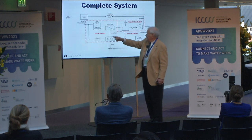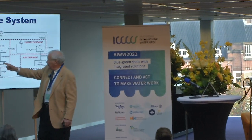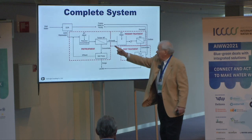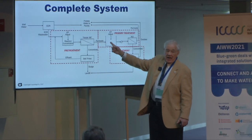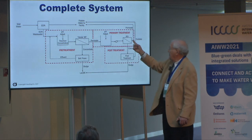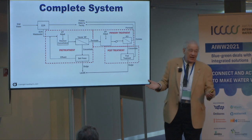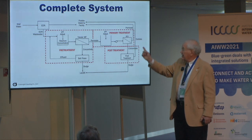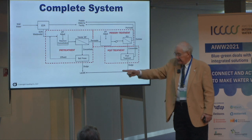Here's the tubular microfiltration. The concentrate from that goes to a belt press that dewaters it. The effluent from the belt press is recycled, and the sludge from the belt press goes to landfill. The permeate from the tubular MF goes through pH adjustment — raised here, then lowered into a reasonable range — and through reverse osmosis at high recovery. The permeate goes back to the facility, and the concentrate goes to post-treatment, which is basically evaporation — a concentrator or crystallizer — and the distillate goes back to the facility. The sludge from the evaporation process goes to landfill.